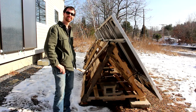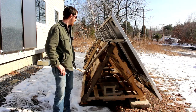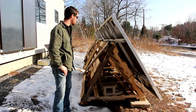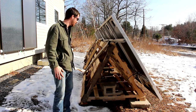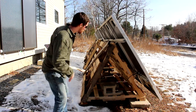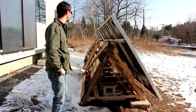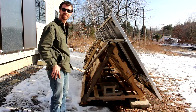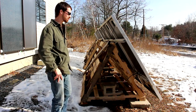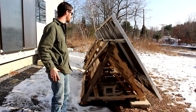Kevin, is my free pallet base going to blow over in the wind? It depends on how strong the wind is — it's a really cool idea and a good way to reuse materials, especially for a temporary structure. You may want to double the amount of ballast you have — it looks like you might have a few hundred pounds in there. You'd really need to do a wind loading analysis and run calculations to understand how much ballast you need and its placement within the system.